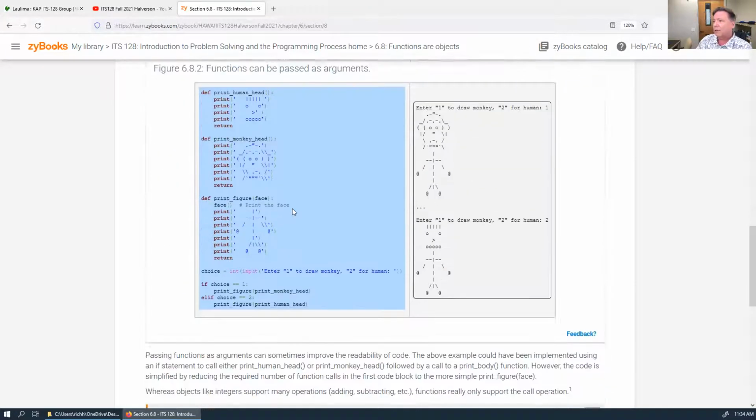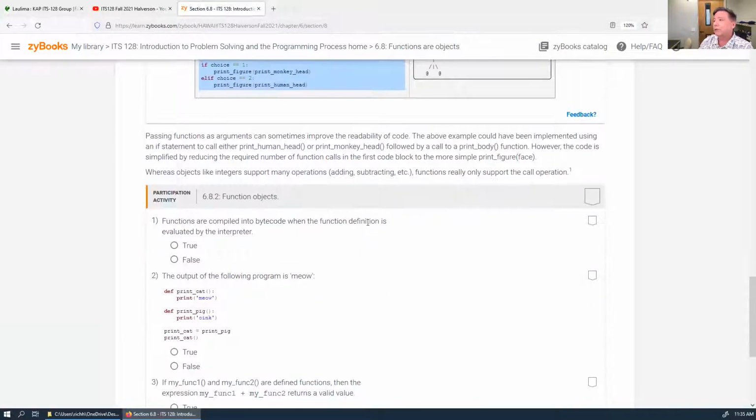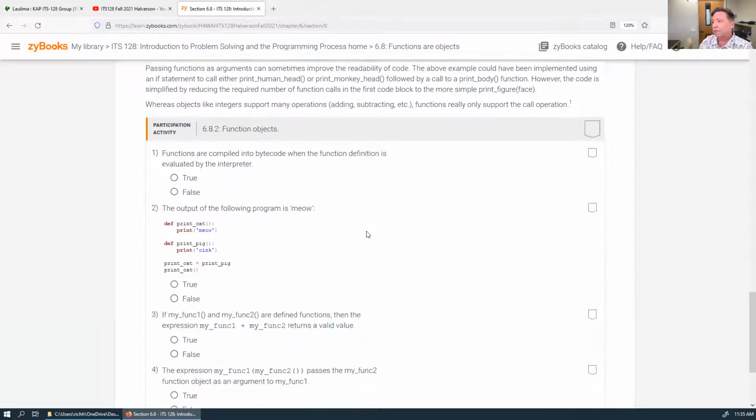Yeah, I guess the main thing is that functions can be passed as arguments, and that's kind of unique to Python. In other languages, you can only pass data structures, data, as arguments. But Python and also JavaScript, you can pass functions as arguments. But in most of the other languages you can't. It's kind of a unique thing.